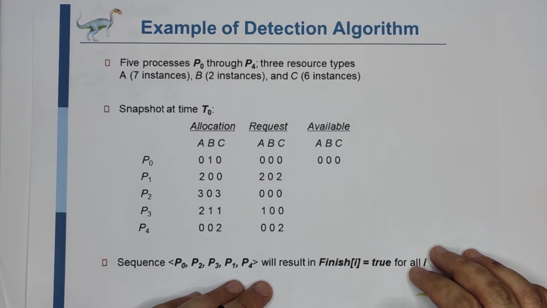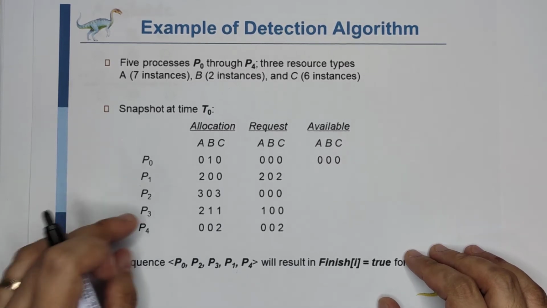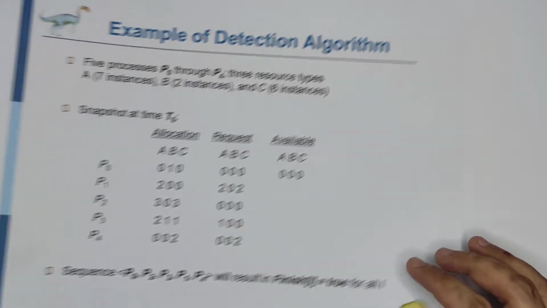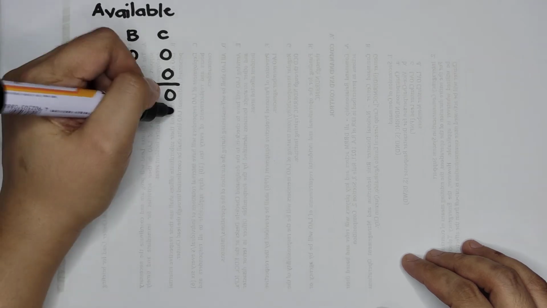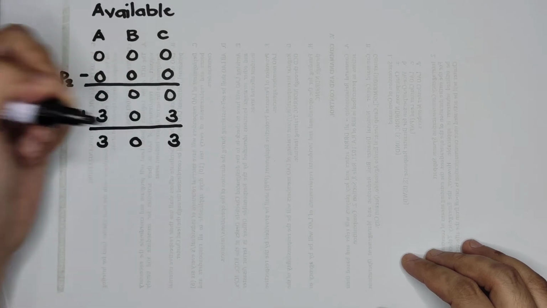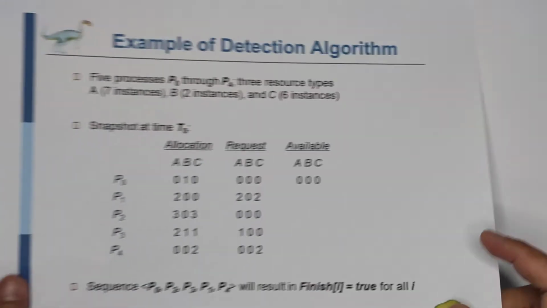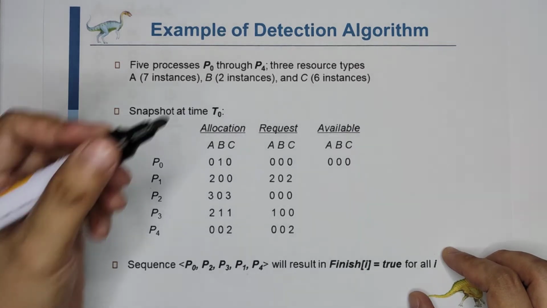And then for P sub 2, let's return the allocated resource values after P sub 2 has finished execution. So let's return allocation plus request. So since this is all 0, again, let's add it as 3, 0, 3. So the result will still be 3, 0, 3. Okay, so we're already finished with P sub 2. Okay, next, since our available is 303, as you can see here, our available is 303.